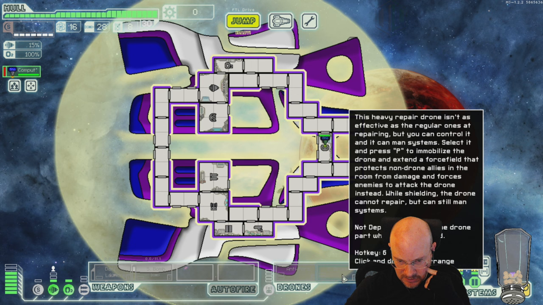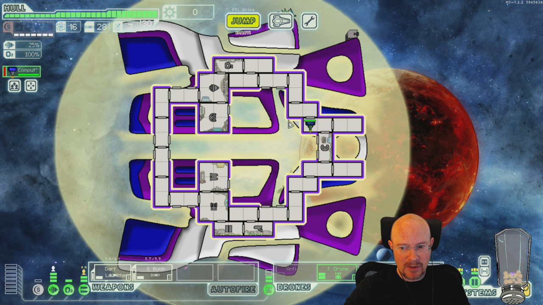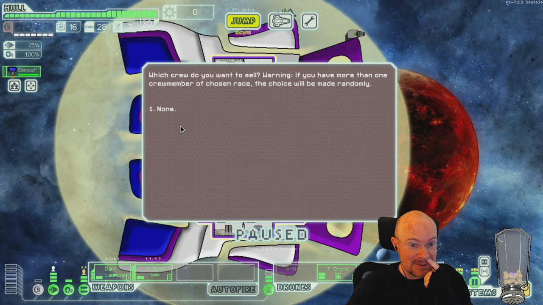If we turn on... This bright shield is making it hard to see the weapons behind it. It's a little awkward. So this drone can man systems. Man weapons? Anti-personnel drone can't really man things. No selling humans, only venting. Sell your crew? Okay, so we can sell our crew at any time there.